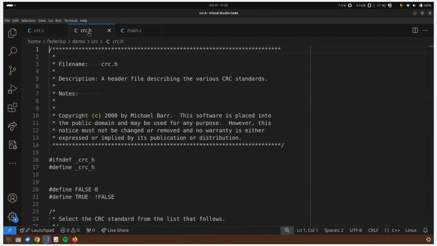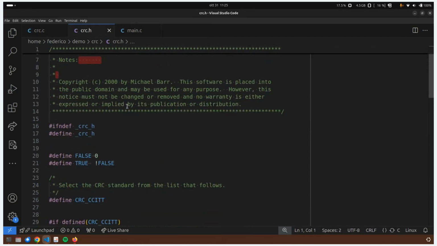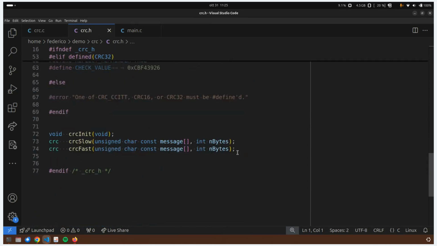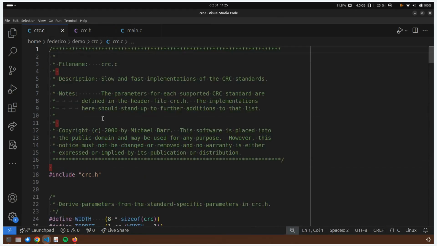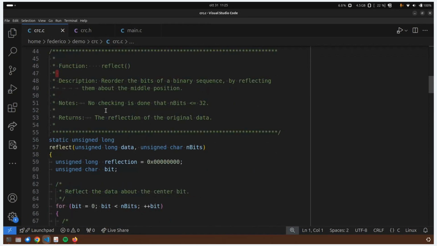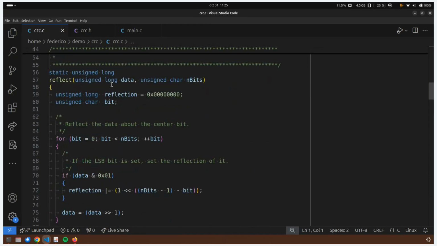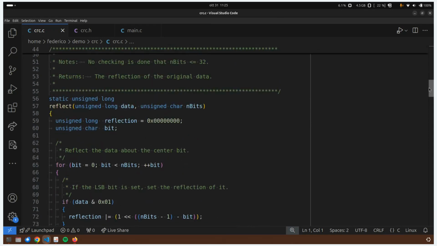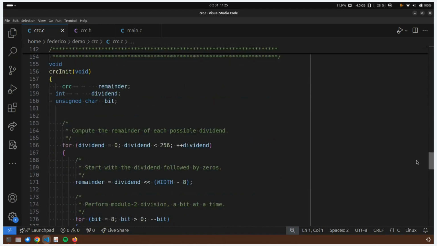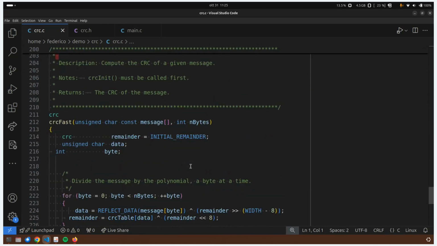So let's take a look at crc.h. We have some macro definitions and the declaration of the user function. And in crc.c, we have the inclusion of the header file, some macro definitions, and of course, the definition of some auxiliary functions. And we have CRC slow and CRC fast.